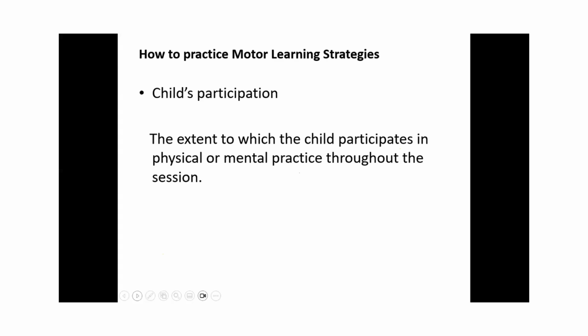What we need is the child's participation. The child needs to participate in what we do, to the extent to which the child participates in physical and mental practice throughout the session. And you need to show this to the parents, that the child needs to be active enough to learn. Next slide, please.